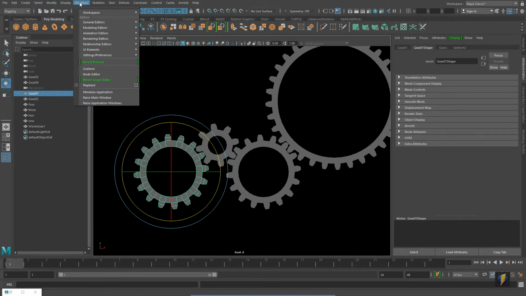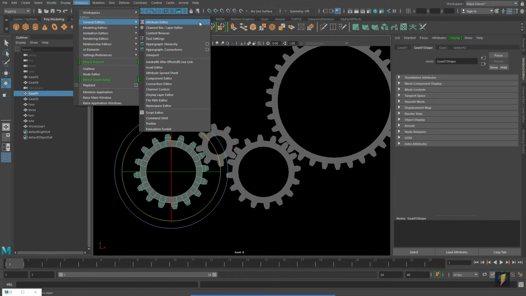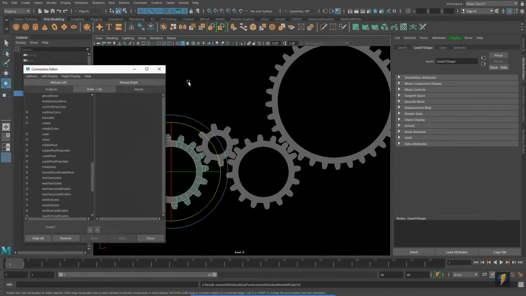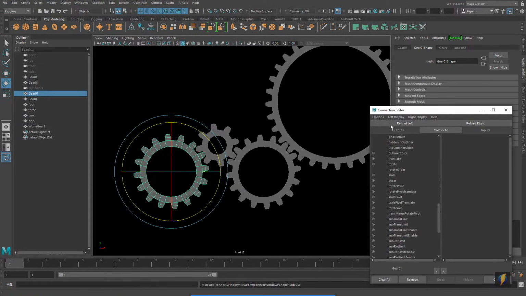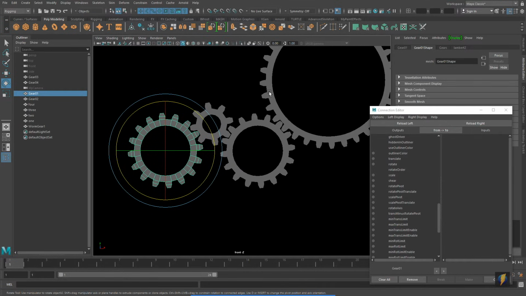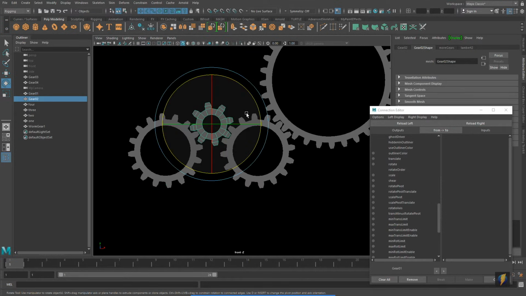So I'm going to go to my Windows, General Editors, Connection Editor, and once again, we'll have it loaded on the left. But this time we're not going to directly connect it to this smaller gear. Instead, we're going to create what is called a utility node.